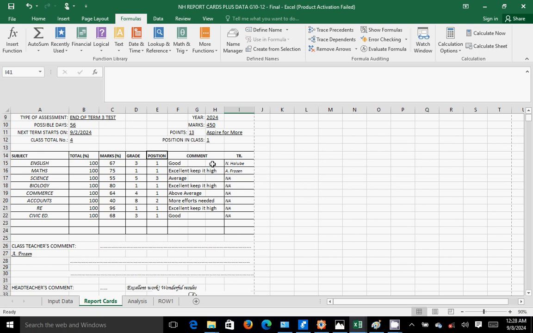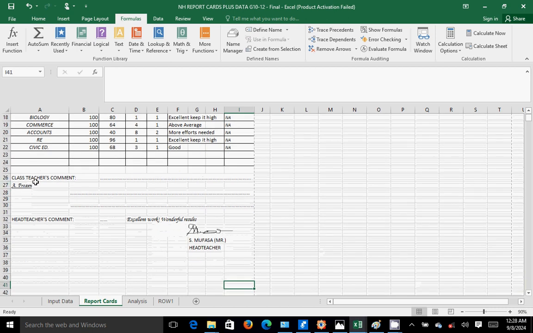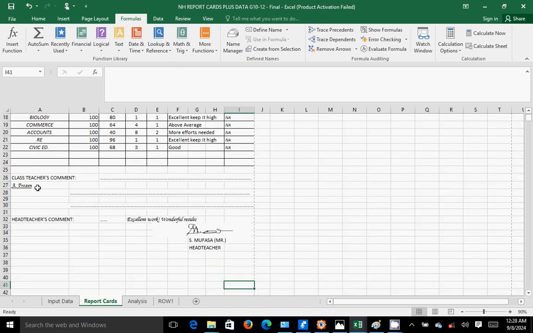Then the grade teacher, remember for English I put myself there, so N Halube is showing. Then for maths, Frozen is showing, so the grade teacher is there on the report card. But there is one thing missing here, the TS number. That one is for administrative purposes, that's why it does not come on the report card. It's not important for the learner. Then what else should we know? Under there, F Frozen had put grade teacher, so the grade teacher is there.